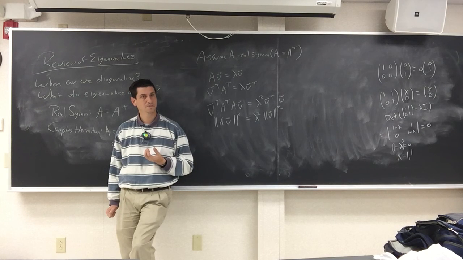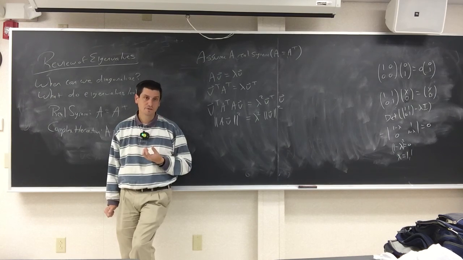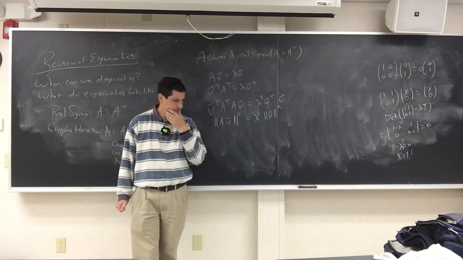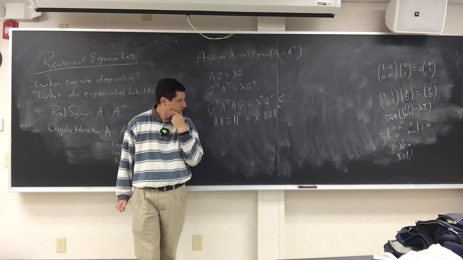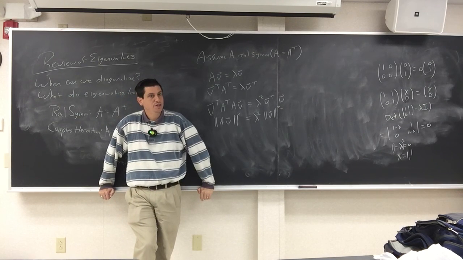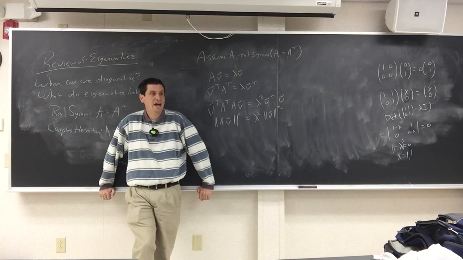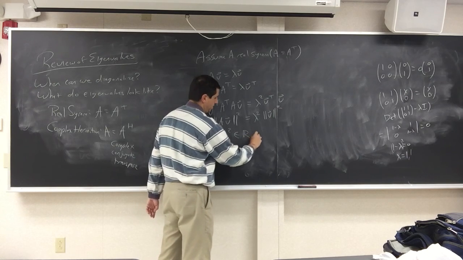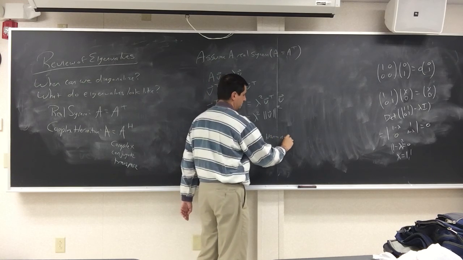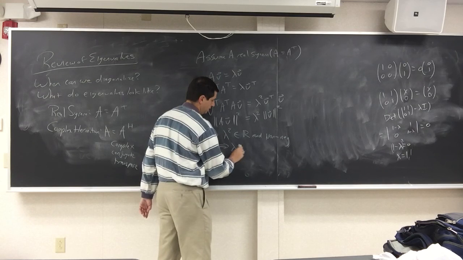It's squared, so why would we worry that it would be negative? Well, lambda itself could be negative, or you could even have lambda be something that squares to something negative. For instance, the only complex numbers that could square to something real would be pure imaginary, say i or negative i. They would both square to something real, but negative. So therefore, lambda squared is in R and non-negative. Therefore lambda is real.